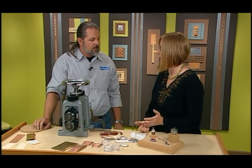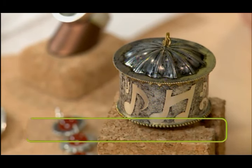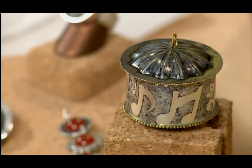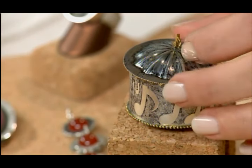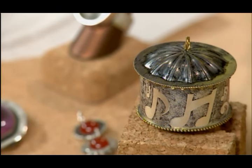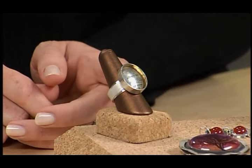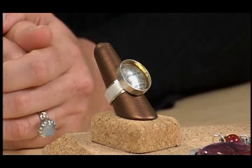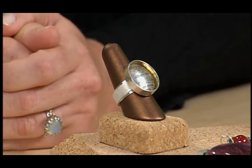Let's take a look at the box again now that we know how to do it. On the box, I just hand drew the musical notes on cardstock and ran it through the mill to get a sheet of metal that I could cut up and use as the wall. The lid is removable, and on the lid I did the etched brass technique and then formed it into the shape. There's also a ring here made of argentium silver with a little bit of gold plating on the inside rim, using the brass etched sheet on argentium with the musical notes inside.